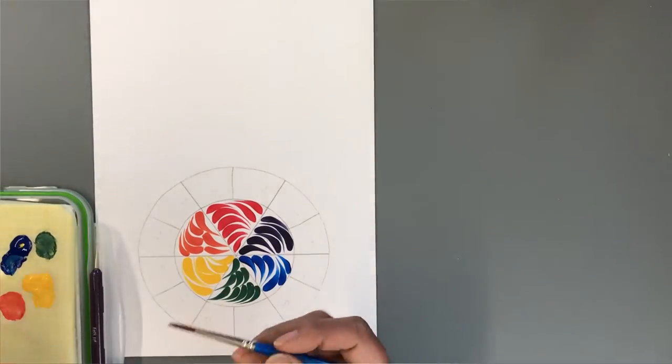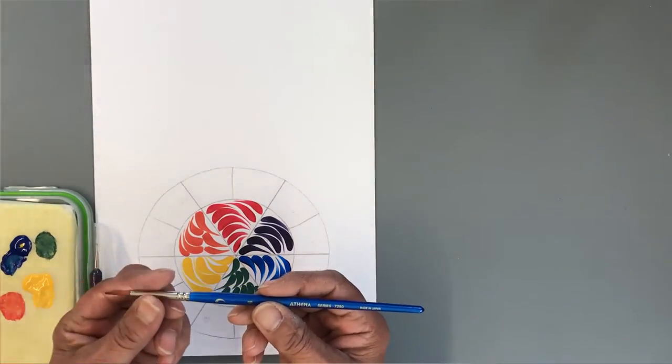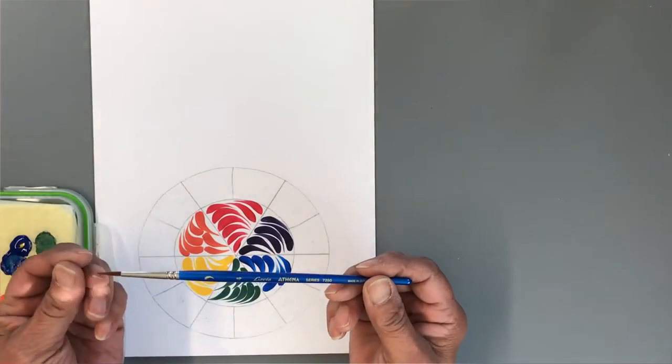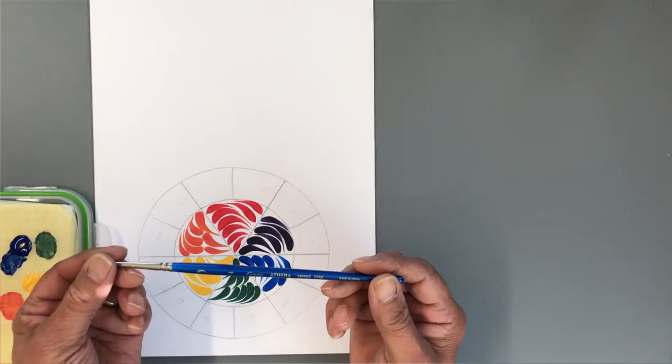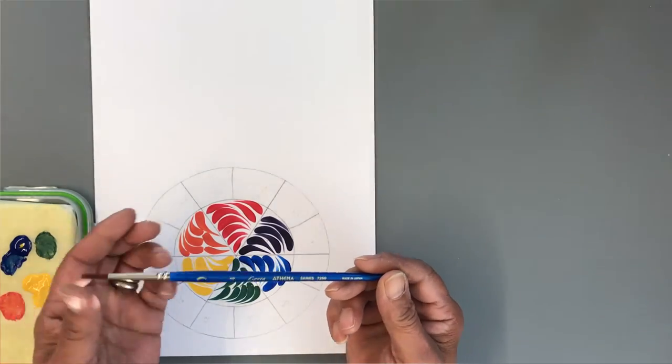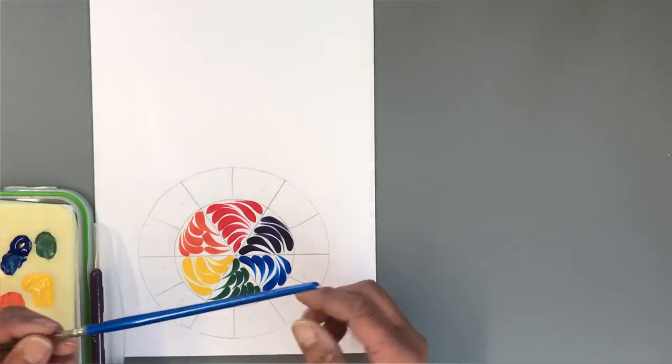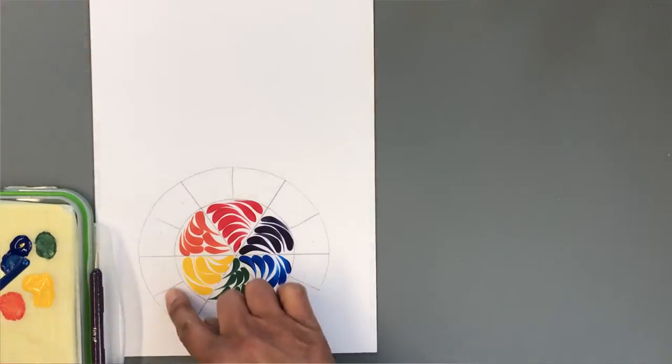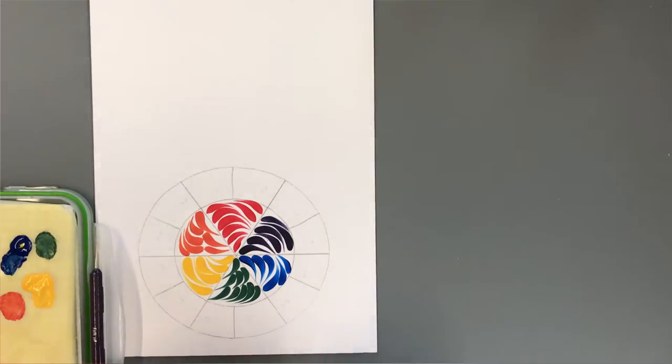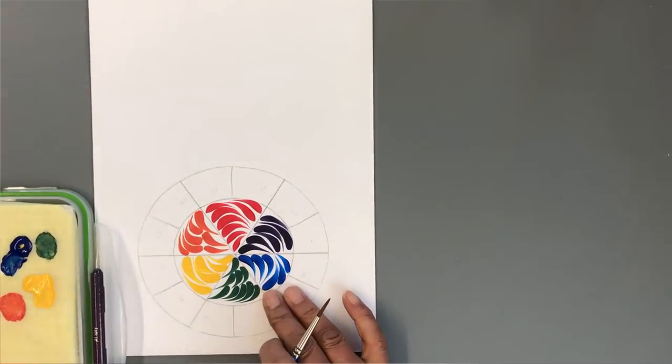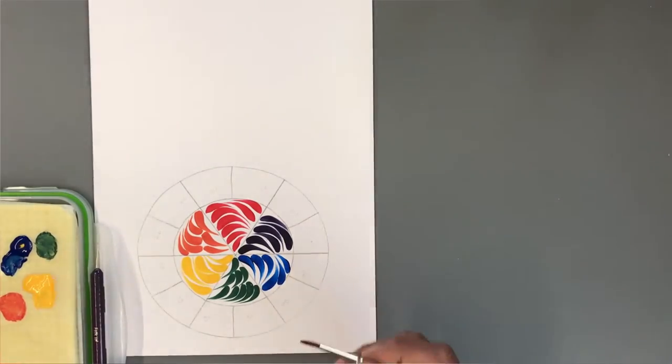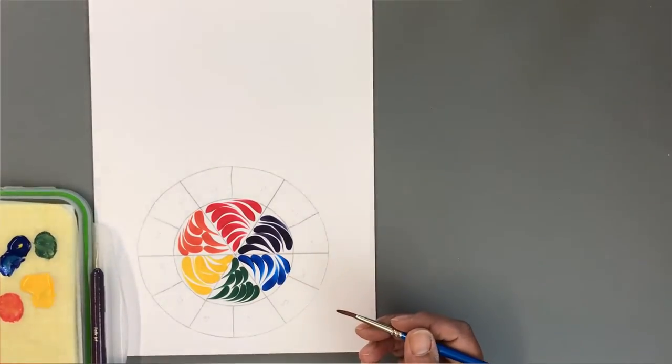And doing this with this round brush, I did change my brush. I'm now using an Athena number four round brush, which are lovely. And I shall continue these segments with the comma stroke because it's just really good practice. The comma stroke is used so much in decorative painting and folk art that the more you do it, even for something like this, the better you get. And it will just become second nature to you.